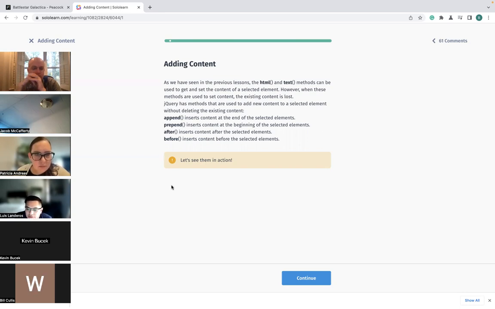Append inserts content at the end of the selected elements. Prepend inserts content at the beginning of the selected elements. After inserts content after the selected elements. Before inserts content before the selected elements. Let's see them in action. Okay, go ahead and answer the next one.